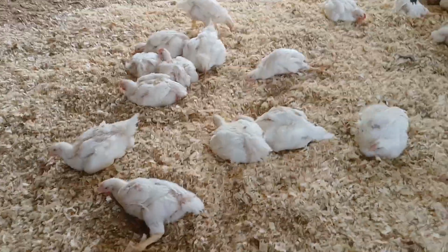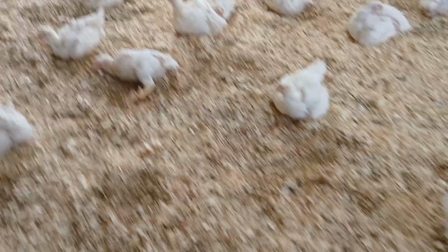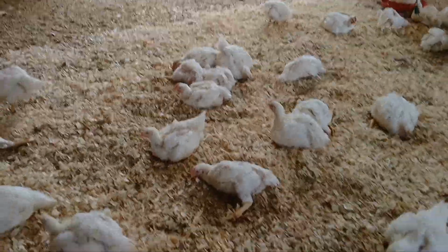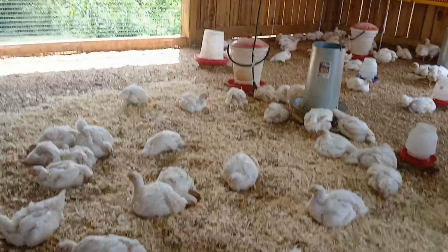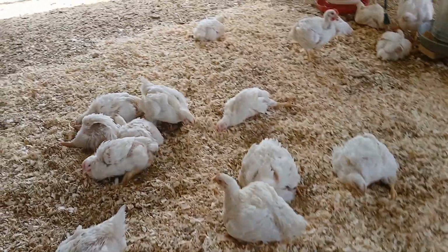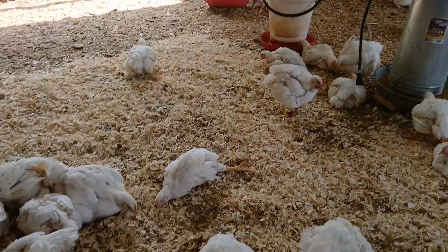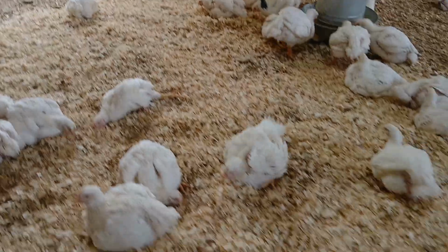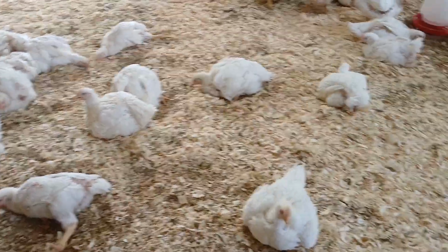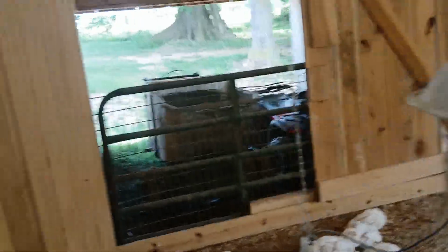But the other thing going on here is the bedding. We've got this bedding here. This comes like that in a new bag, and we just took the bag and opened it up and just kind of spread it along here and spread it with a pitchfork quickly. And we let the birds just scratch in it. But they love new bedding, and part of the reason we put that down was because it makes it feel cooler to them. And so when I had started out looking at the birds and I said I was working in here and I was putting this bedding down, it was really hot. Well, I realized this doorway was not open.